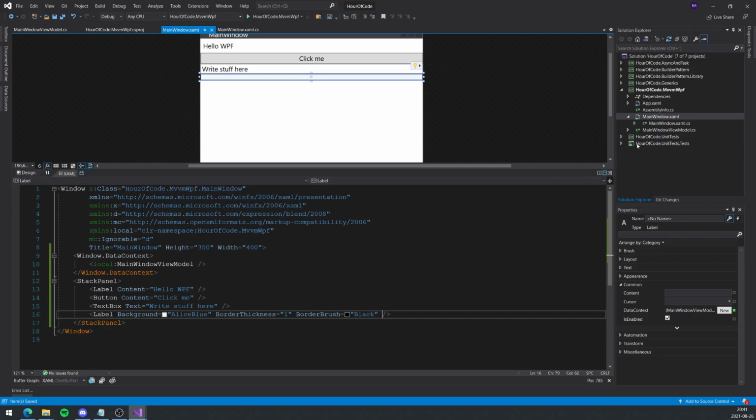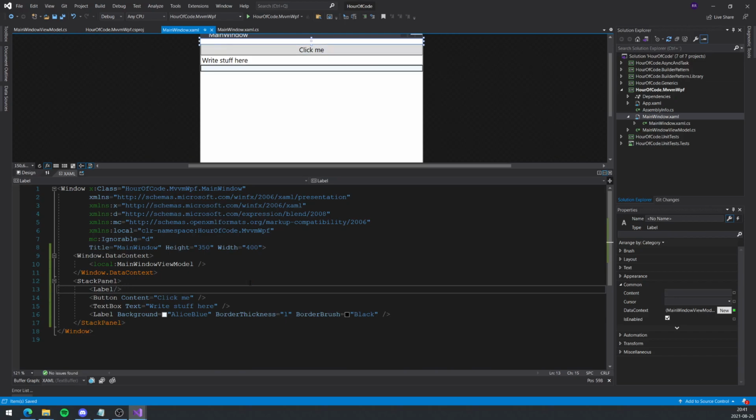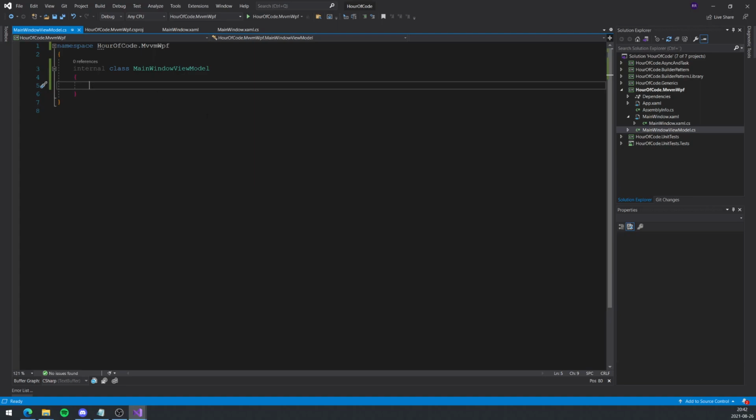But before we can connect anything, we need to have something for them to connect to, and that's where the view model comes in. So the very first thing we do, so I said hello WPF here, right? Let's leave that. Let's make that empty. Let's just make an empty label here first. And I'll say instead I want to make that be populated from the view model.